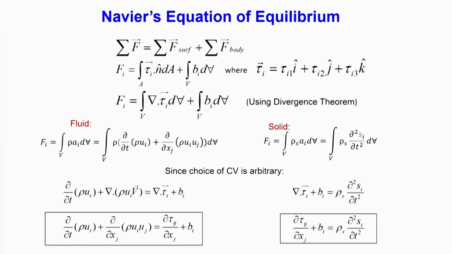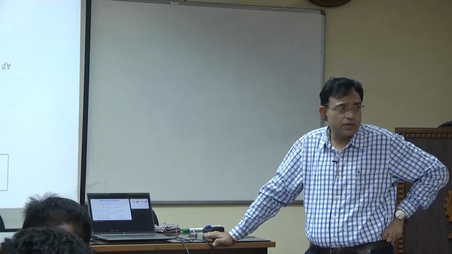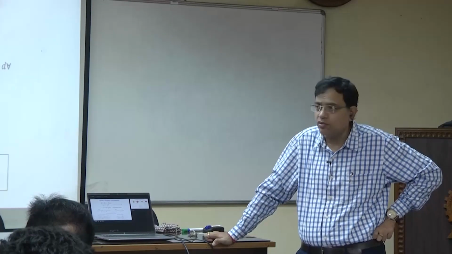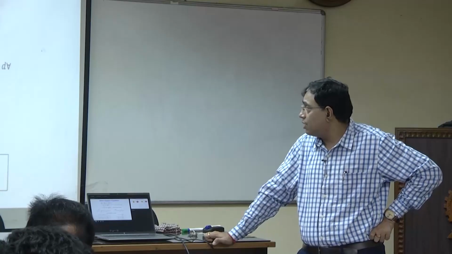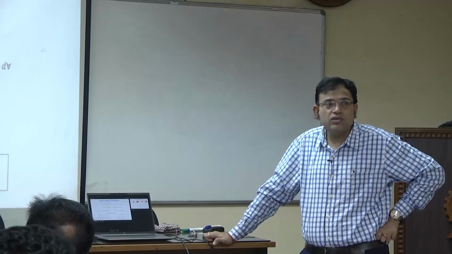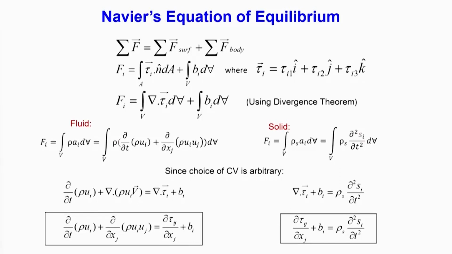Now we go to the equation of equilibrium or motion, whatever you call it. I have written Navier's equation of equilibrium; you can also call it Navier's equation of motion. Equilibrium is a very general term, even motion can be thought of as an equilibrium; people may call it dynamic equilibrium instead of static equilibrium. I have gone through that because we are trying to generalize fluid and solid. Up to this point I have purposefully said material, be it fluid or solid; any particular property of fluid or solid we have not used.